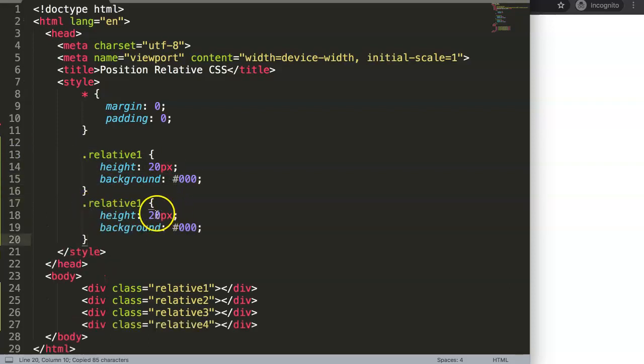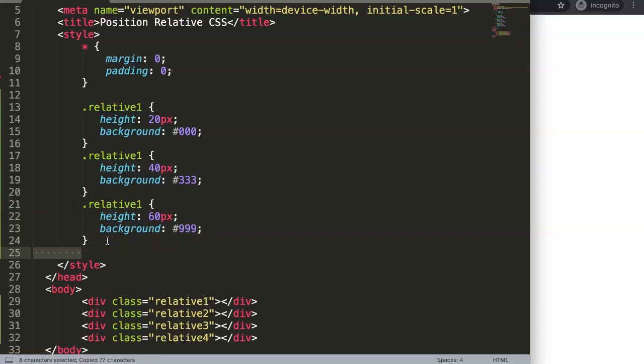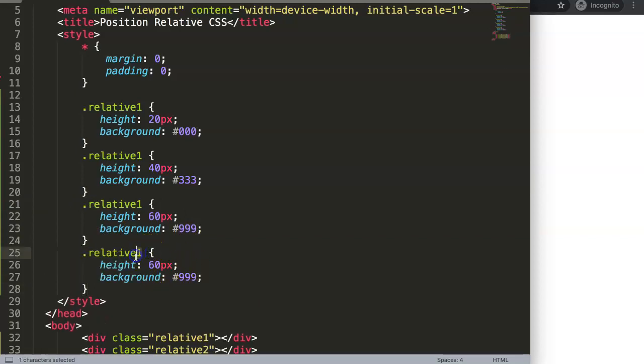Then we have another one with height 40 and a slightly lighter background. Another one with 60, and again a lighter grayish background, I'll just do 999 so it's easier to spot. And finally number 4, which will be DDD. I'm just going to give these all the correct numbering.